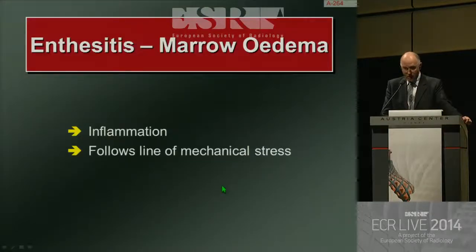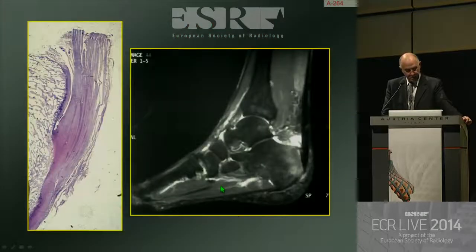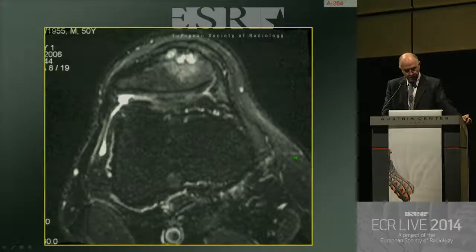What can you see in the marrow in enthesitis? It's very simple. You can see marrow edema. And why? Because the enthesis inserts in a site where there isn't a very thick bone, meaning there is thick bone where it inserts, but it allows, because of the communication of the Sharpey's fibers close to the edge of the interface with endosteum, for the edematous process to go from the junction, from the enthesis, into the marrow space. So not surprisingly, you can see a lot of marrow edema close to the junction, and that's the clue on MR that you have a junctional enthesitis.